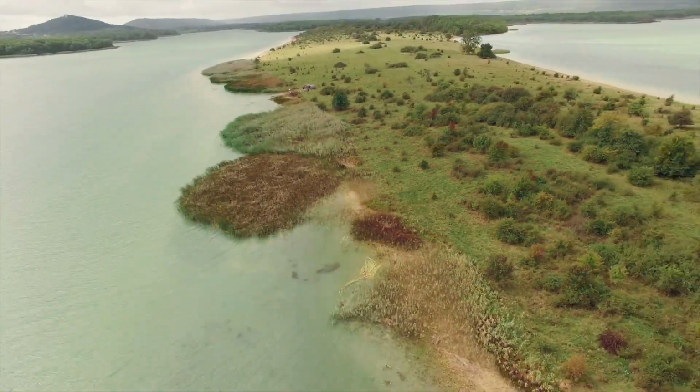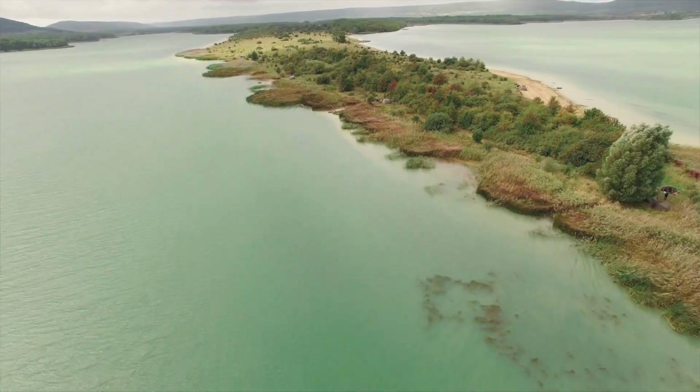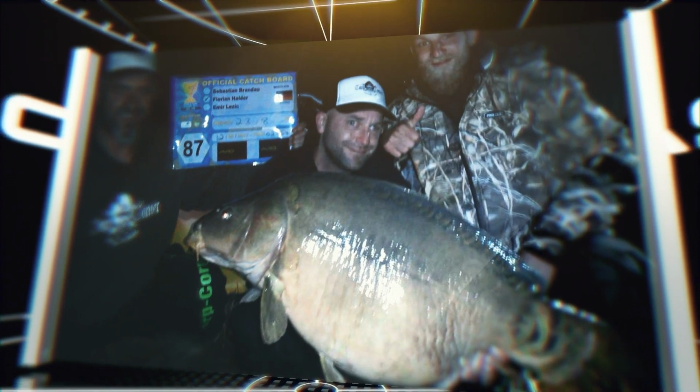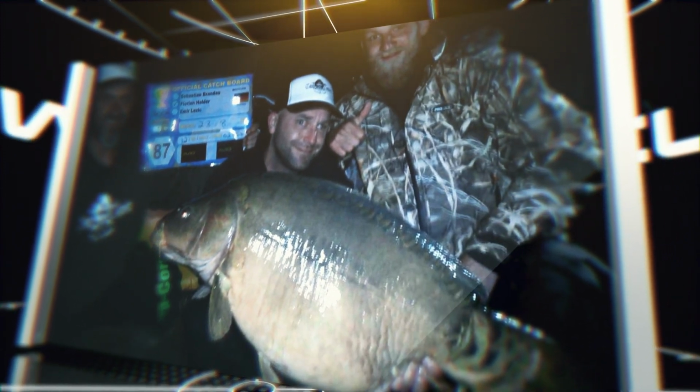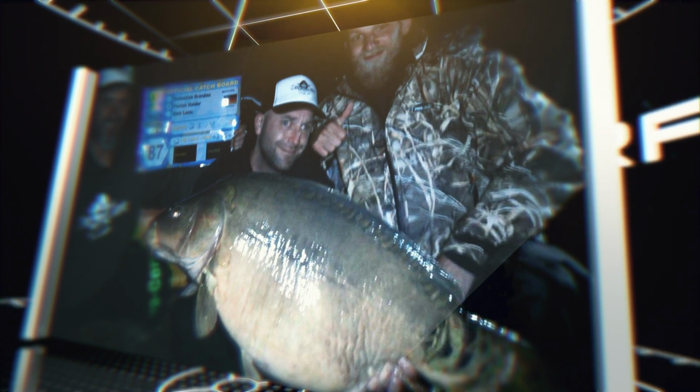We saw that fish yesterday for the English boys up on the island, and it was interesting that it came from an area that isn't really favoured. Well, guess what? The opposite side, the area that's known as the dark side, it's a wooded area. Traditionally in the World Carp Classic it doesn't produce too many fish. Well, it has this time. It's also produced a really big one as well, 23.8 kilos for the German team in Peg 87. An absolutely fantastic fish, and that will definitely be one that will count on their upper limit if they get those 3 fish they need to compete for the overall first place.